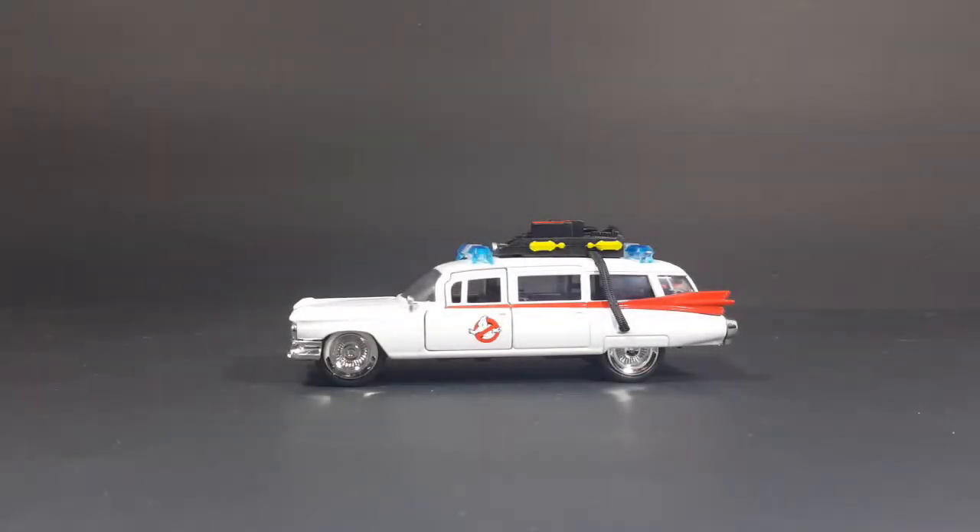Ordinarily this is the time when I would put the toy onto my turntable and give you guys a nice 360 degree turn and view of it. However, it seems that the motor on my turntable is going out. It's solar powered so it never shuts off — it is constantly going. Because of the lights I have in my room, it gets a super charge, so it spins all night long.